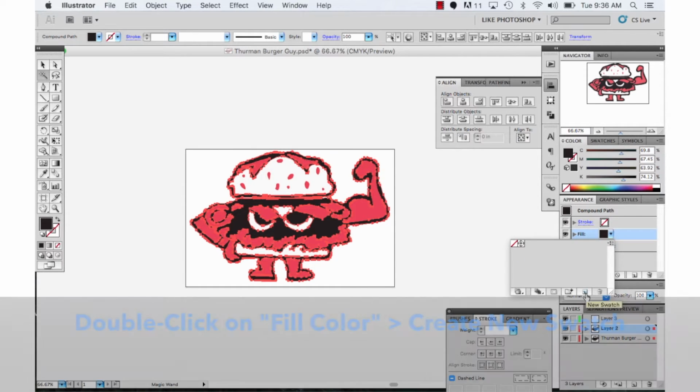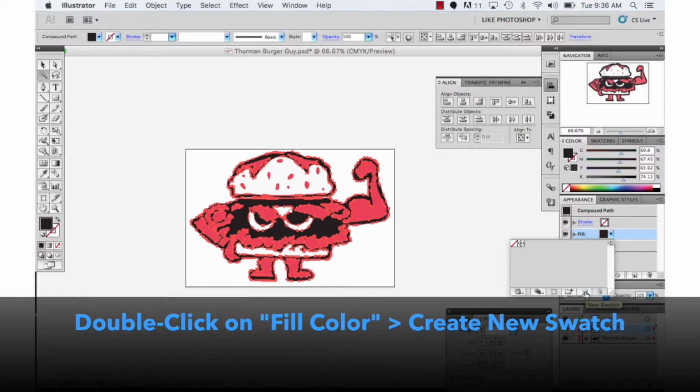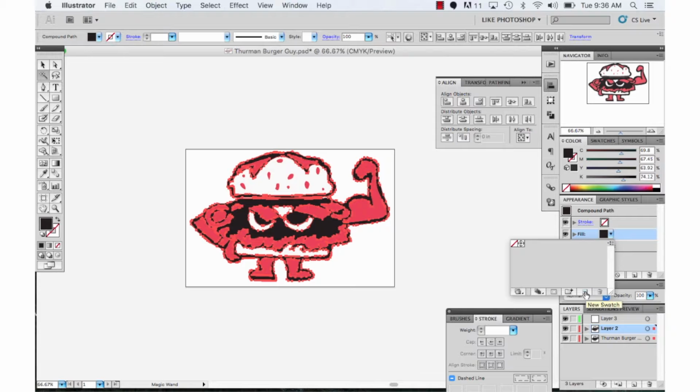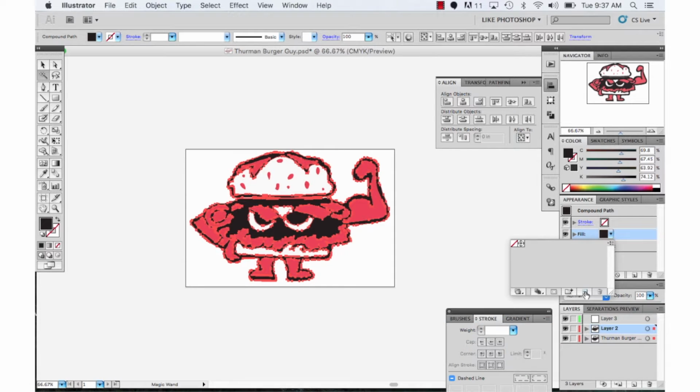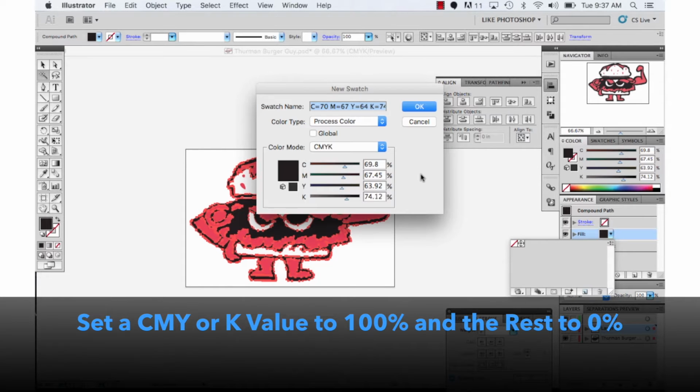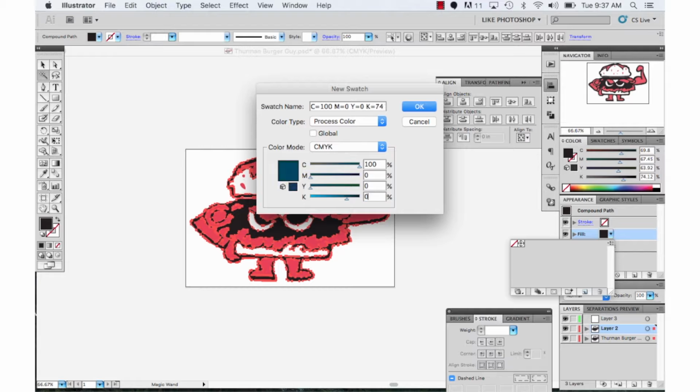Now, it's a good idea to come down here and add new swatches from the get-go when you start in Illustrator, because whenever you're creating a vector, odds are, if you're going to use it for screen printing, we're going to have to color separate it. And the easiest way to color separate an image is to use CMYK values. So, we're going to come to Create New Swatch. We're going to be in the CMYK color mode, and we're going to make a few different color swatches real quick. So we'll make 100% cayenne.